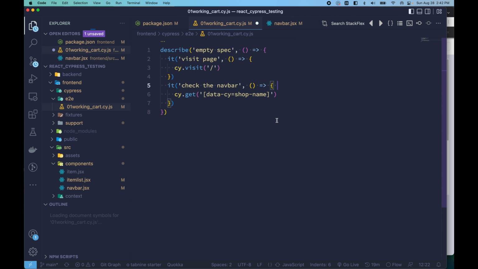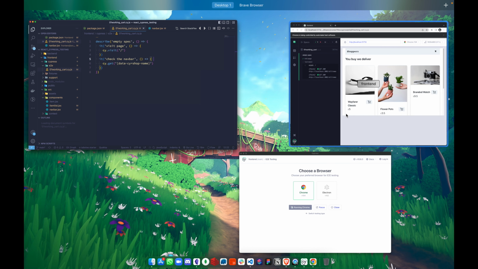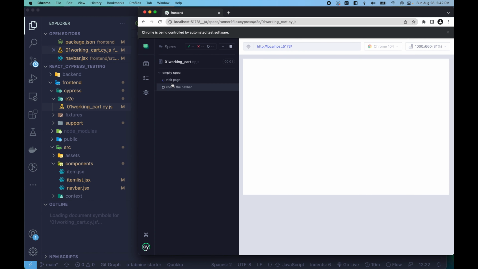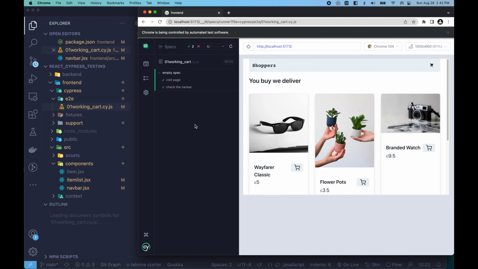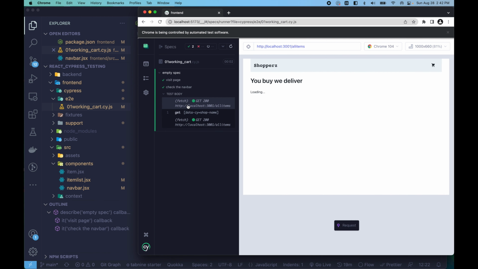All right, let's save this and see it in the browser. As we can see, our application has reloaded and it's checking the navbar. It has found the data-sci shop name, and the test is passing. Everything looks green.